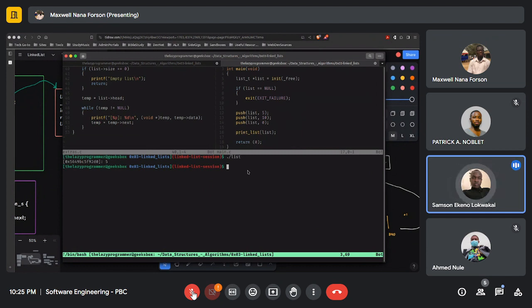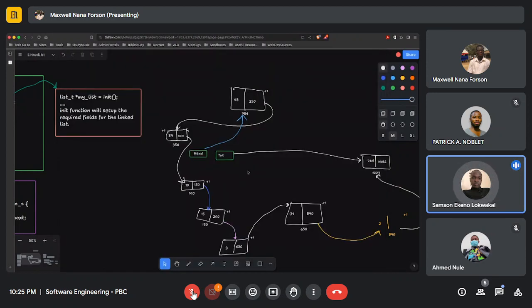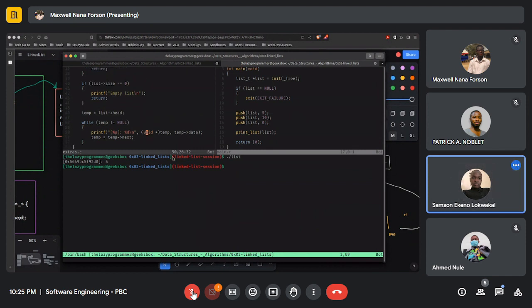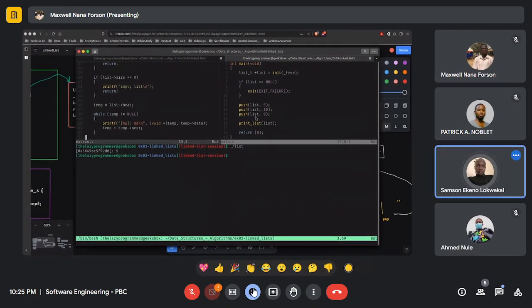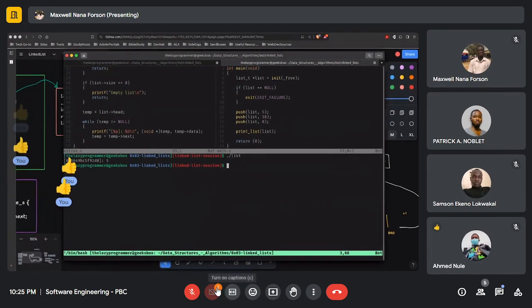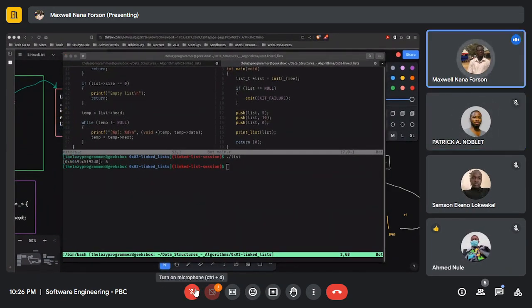Because our function is pushing to the beginning of the linked list, and when we try to print it, we have initialized our temporary pointer to the linked list head, so it will be printing from the last element that was pushed in, which at the moment is 0. Then the next one will be 10, then 5.